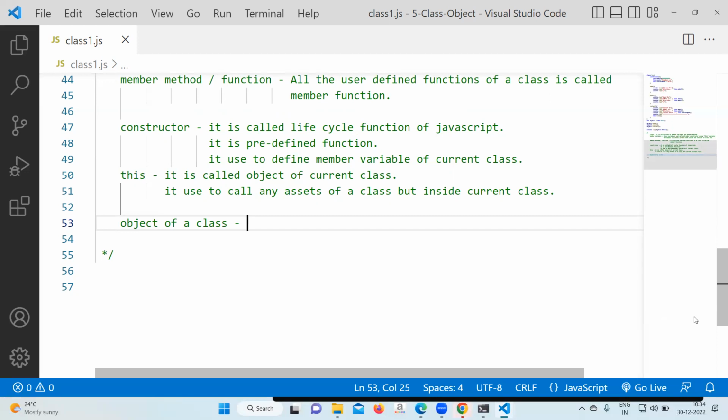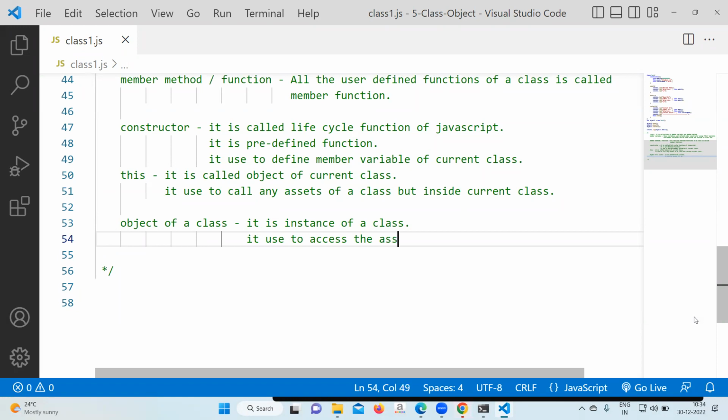We can call it an instance of a class. It is used to call or access the assets of the class.